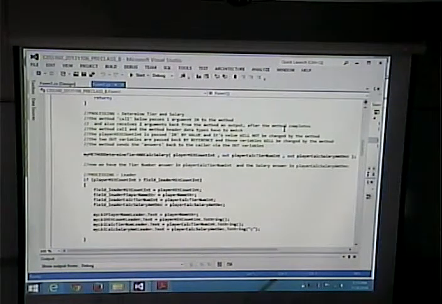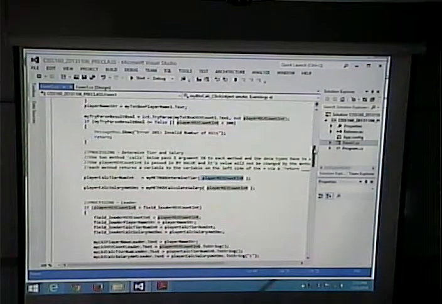So on the prior one, we had two different steps that were basically taking the same input, and they were coming back with two different answers. So we took a number of hits, and we figured out what's their tier number. We took a number of hits, and we figured out what's their salary. So if we want to do that all in one step, what I'm going to show you here is a single method that does the job of both. And it further helps us, in this case, consolidate our code.